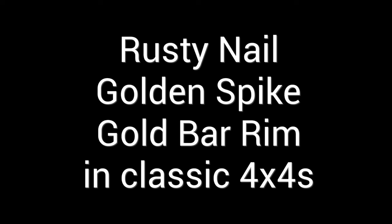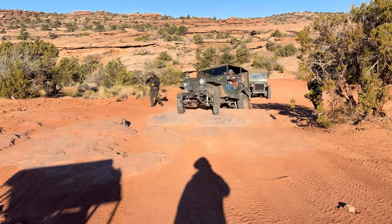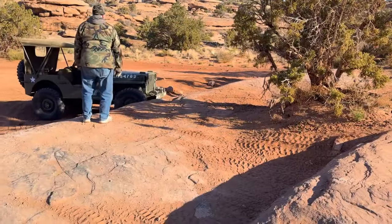Today we're going to go with some classic 4x4s on one of Moab's toughest trails, Rusty Nail. Then we're going to exit out through the Golden Spike and Gold Bar Rim trails. Before you get to Rusty Nail, kind of a warm-up spot is this step right here.